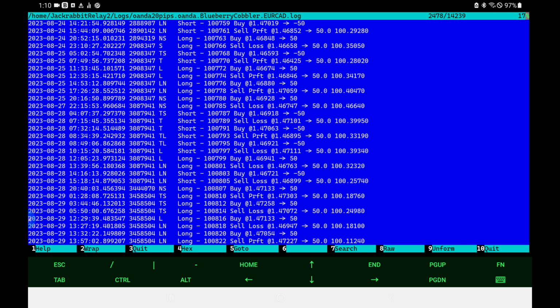It teaches also consistency, and that is when you take losses, and you will take losses, what is the consistency between the number of losses you take versus the number of winning trades you take? How well does the strategy protect your budget? That is the most critical part of trading. You must protect your budget. If you don't, you're not going to be trading for very long because you're going to be wiped out.